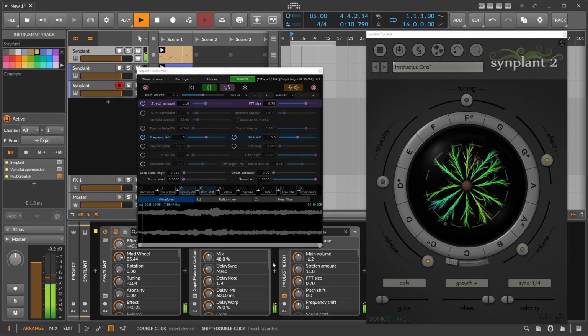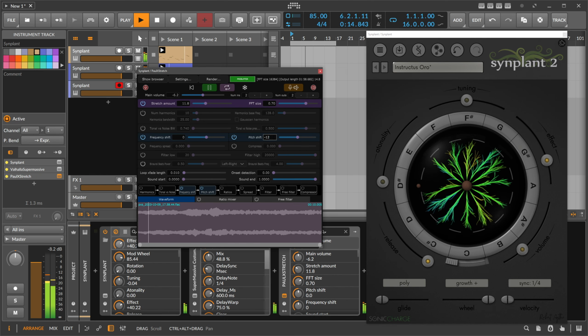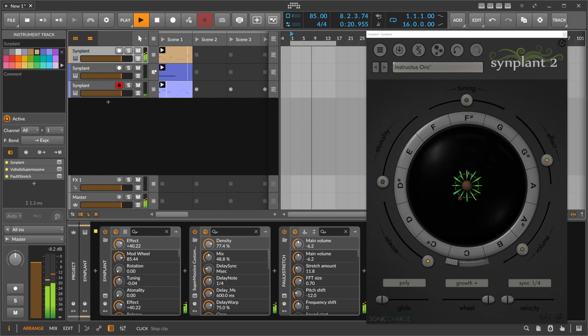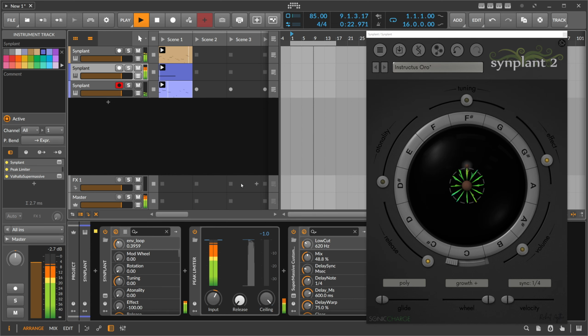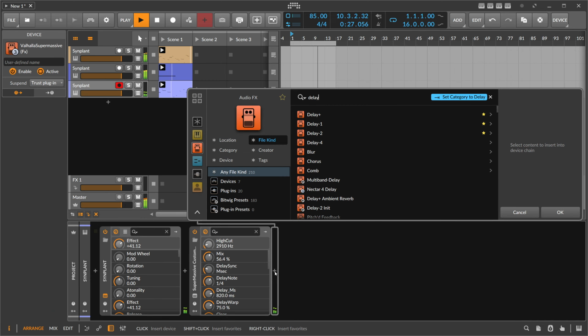So on the first whole stretch here, we can maybe pitch this 1 octave lower. And bring in delay here.